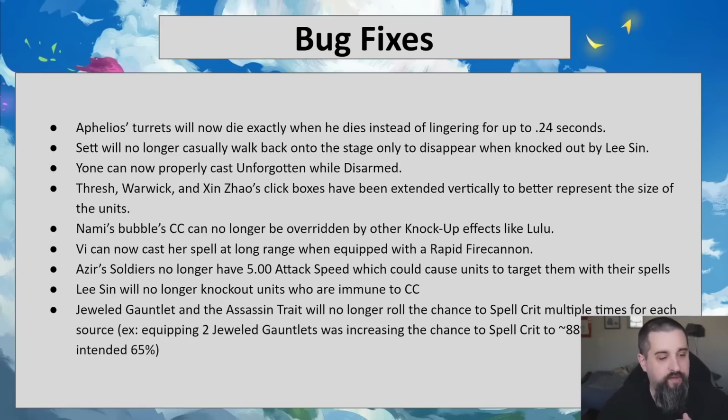And then lastly, we fixed a bug with Jeweled Gauntlet and the Assassin trait, which caused spell crit to basically roll multiple times, which was giving slightly more crit chance than intended. So for example, 2 Jeweled Gauntlets was increasing the spell chance to crit to 88% instead of 65%. This should be a slight nerf to the double Jeweled Gauntlet you're seeing. Jeweled Gauntlet Assassins should be a little bit worse now, but it's now working as intended, and math-wise should be good. So that's going to do it for now.